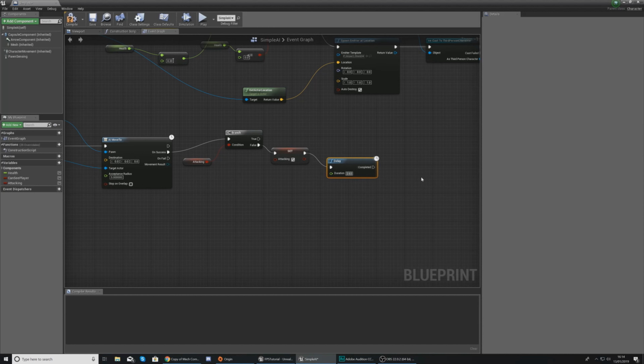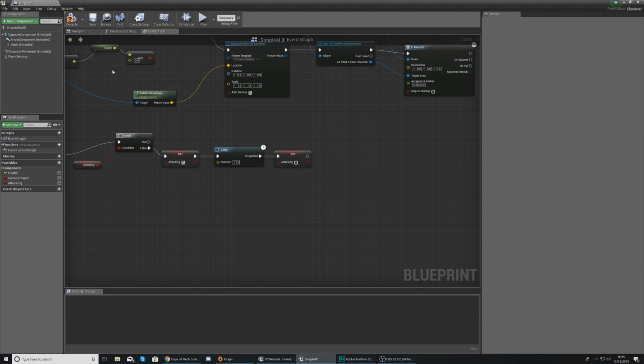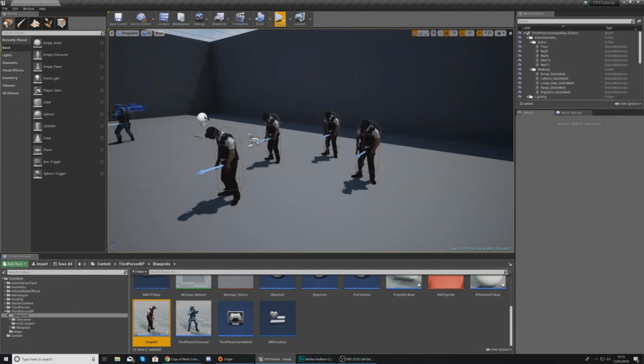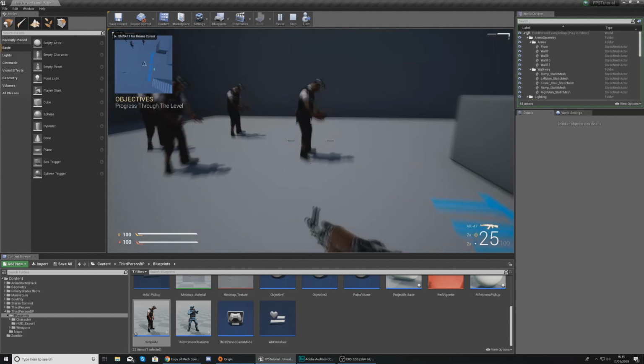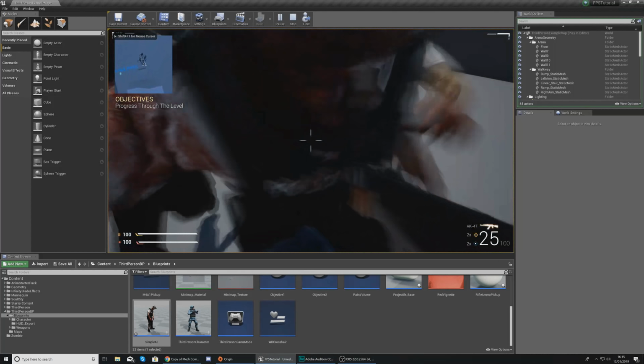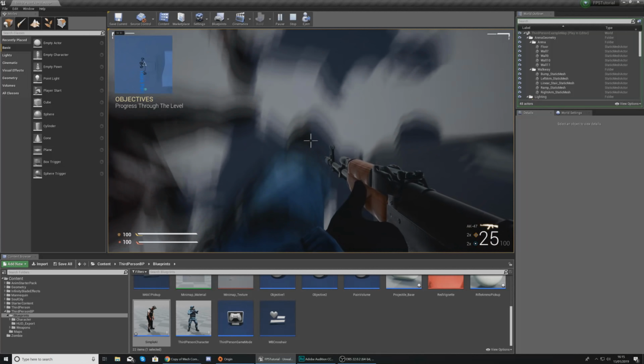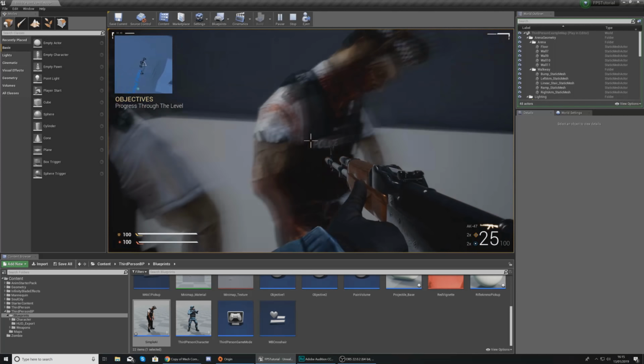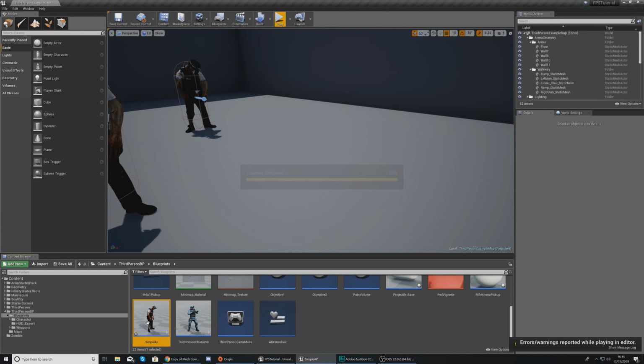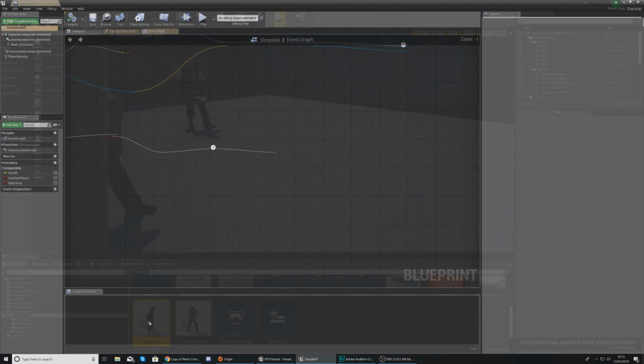So what this is essentially going to do now is attack the player if it sees it, and then go back into its normal state of not attacking. So let's go ahead and hit compile and see if it's going to try and hit the player. So run in front of it, and you can see they are now swinging their arms just like that. Now what you are going to notice is they aren't going to know what to do after they swing their arms, and that's because we've not set up any logic for that.